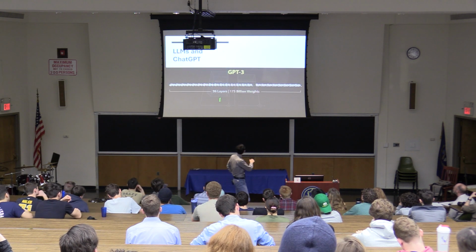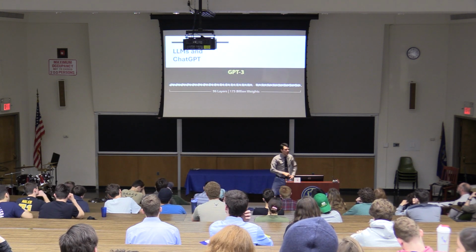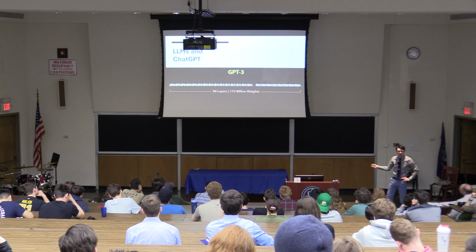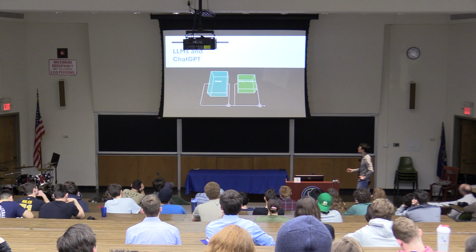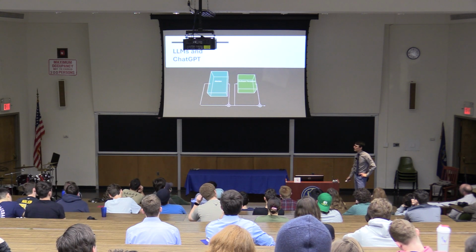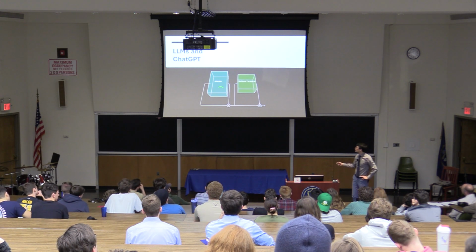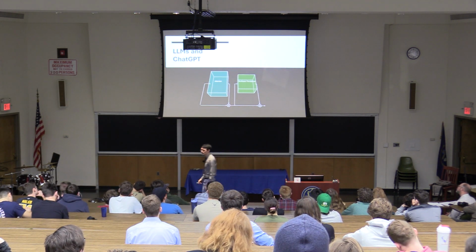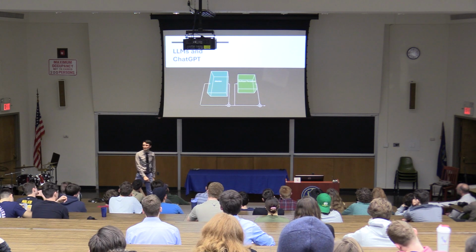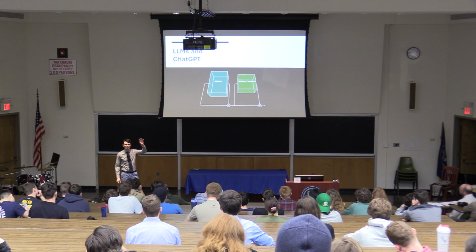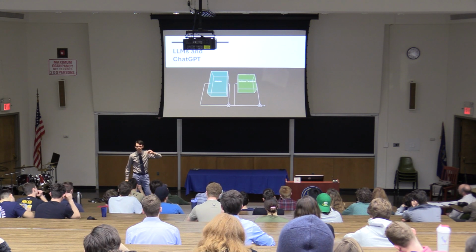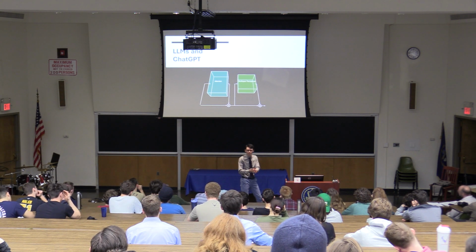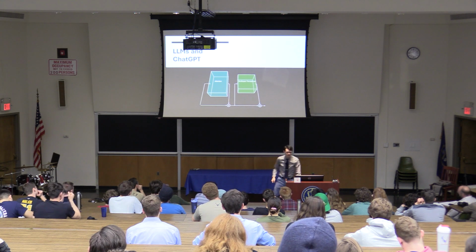Each one of these little blocks, okay, there's a pair of blocks. This is what the GPT-3 model looks like, comprised of little pairs of blocks. Each one of those pairs of blocks looks like this. One of those is called the attention block, or attention layer, and the other one is a multi-layer perceptron. Perceptron is the original name for the simple neural network, or the simple neuron, back when it was developed in the 50s. A multi-layer perceptron just means you have multiple layers of it, like we just talked about.